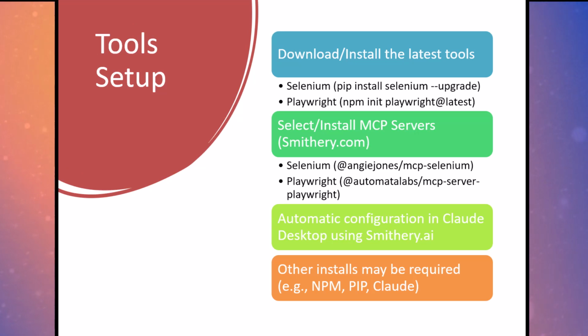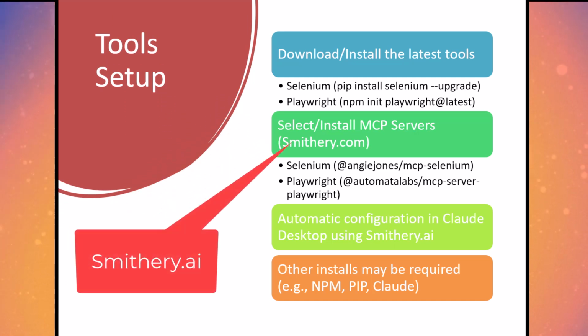You can find some appropriate MCP servers for these products located on a site called Smithery.ai. I will do a short demo in this video on navigating through Smithery.ai to locate the MCP tools registered there. Be aware that Smithery.ai can not only install the MCP servers, but it updates configuration in the selected AI agent like Claude.